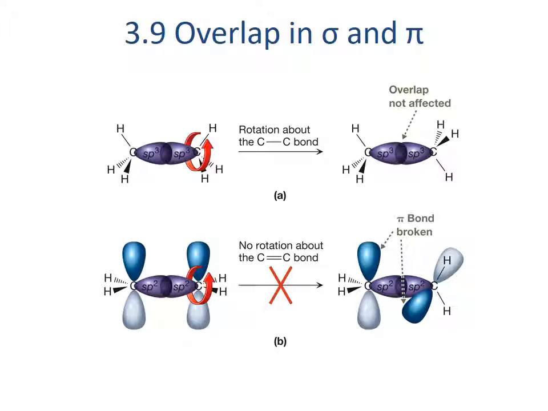Sigma bonds and pi bonds behave very differently, and this makes a big difference for molecular structure. Sigma bonds have the exact same overlap regardless of what their orientation is, but as soon as you rotate one p orbital relative to another, no overlap occurs and the pi bond is broken. Rotation around a double or triple bond, then, amounts to a reaction. A bond must be broken and reformed. There is a significant energy cost to this. It is possible, but it doesn't happen appreciably at room temperature. So for our purposes, you cannot rotate around a double or triple bond.